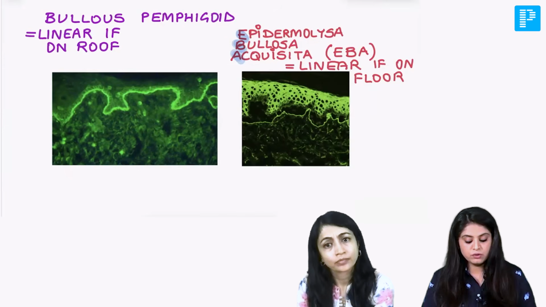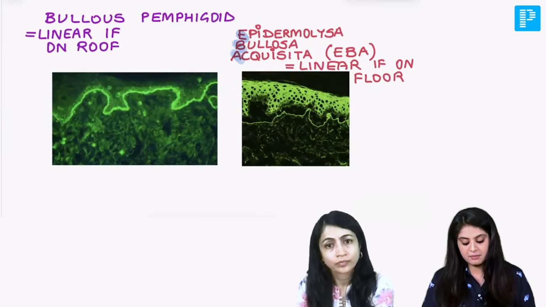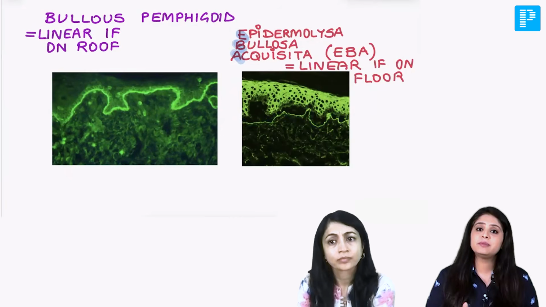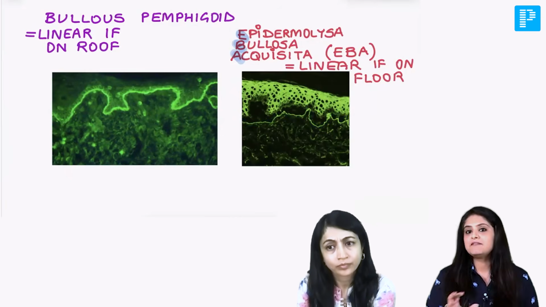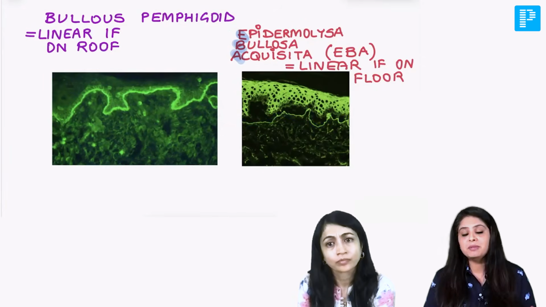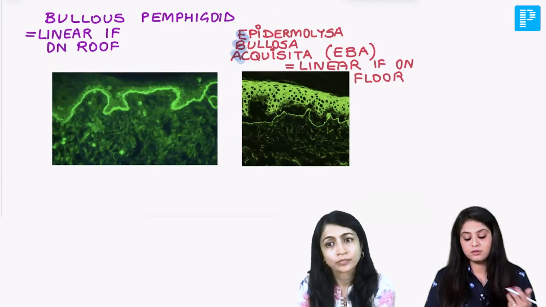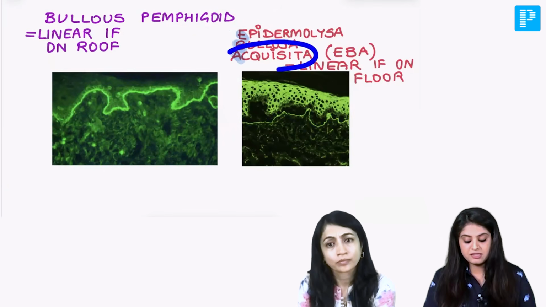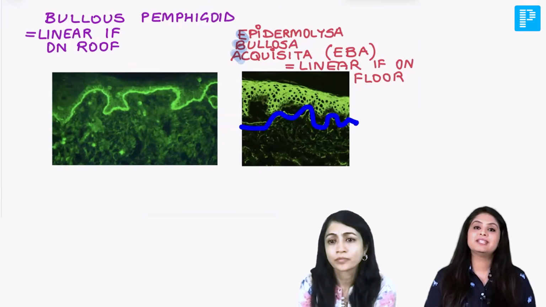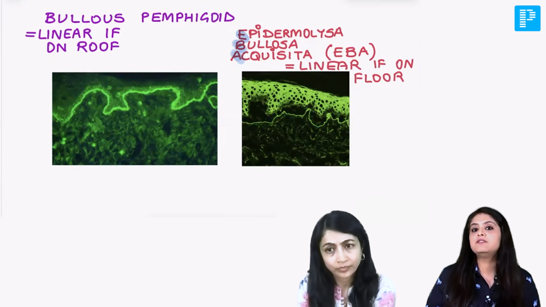So if it is seen on the roof of the bullous cavity, and that is the roof over here, you call it bullous pemphigoid. Whereas if the linear pattern is seen at the floor of the bullous cavity, that is more in case of EBA, and that is exactly on the basis of the antigen that is getting affected. In fact, there's a very fun way of learning this also, that in bullous pemphigoid, God is above, and that's what we believe. So the God is above, that is on the roof, and that's where you get the linear immunofluorescence on the roof. And epidermolysis bullosa acquisita, aqua means water, waters of course on the ground. So that is where you get the immunofluorescence over here. But that's just a quick way of memory. The actual concept behind it goes in the antigens that are affected, which we will be discussing in a while.